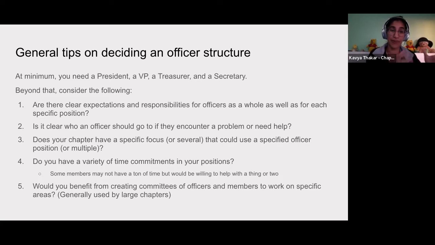They want to focus on making sure this part of the event runs really well. That's a great opportunity to create a committee if you have the large number of officers to support that, or members if you have a large member pool, and then get them involved. And that can be used to pool officers from later on.